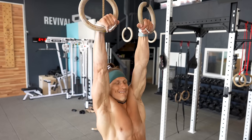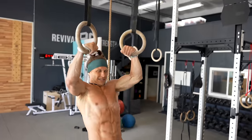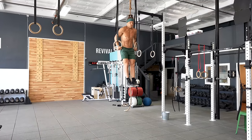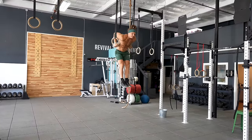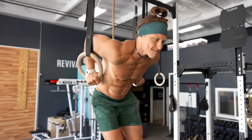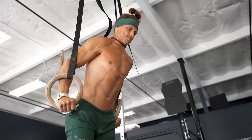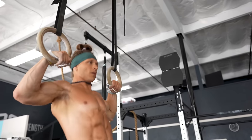What that small kip is going to do is help you feel the confidence of what it feels like when you pull your shirt wide open and drive your thumbs into your armpits without assistance. Now you're going to keep striving to perfect the strict muscle-up, but on this first one, if you leverage that little bit of kip to get over the rings, it will probably accelerate your ability to get to that strict muscle-up in the long run. Once you feel that transition a few times on your own, you're going to start to connect different mind-muscle connections, and the strict version is going to become much more accessible.